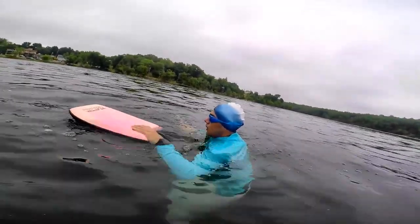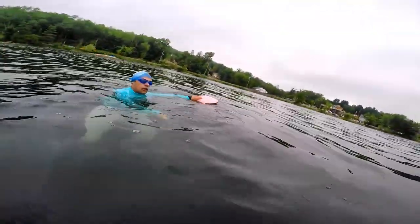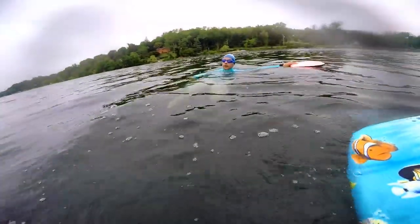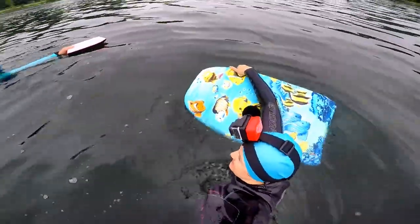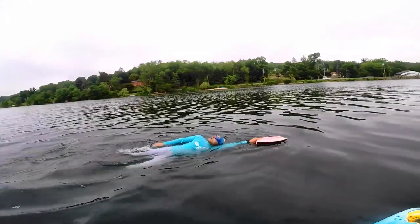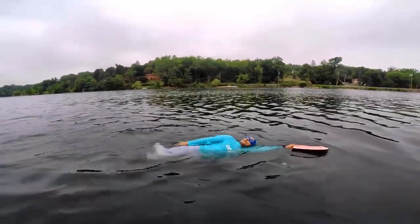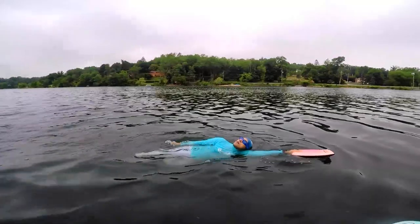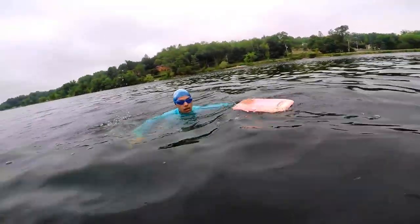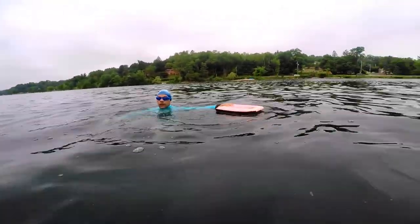Let me get to the other side of you. Okay, so let me switch my arms. Let's do it. Nice. Hand is on your thigh. Make your legs straight, a little bit straighter. More straight. Work from your hip. Nice positioning of your head. Very good. You could turn it toward the water just a little bit, but that's fine. You don't have to do it, not yet.